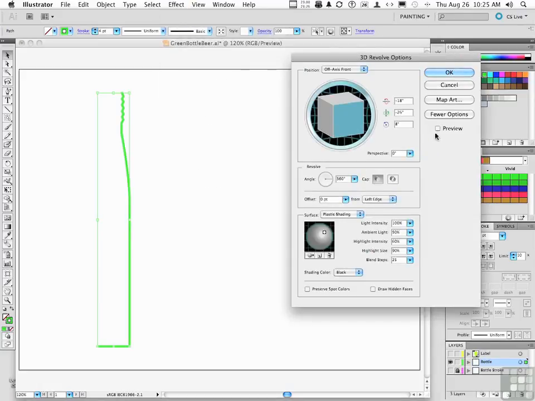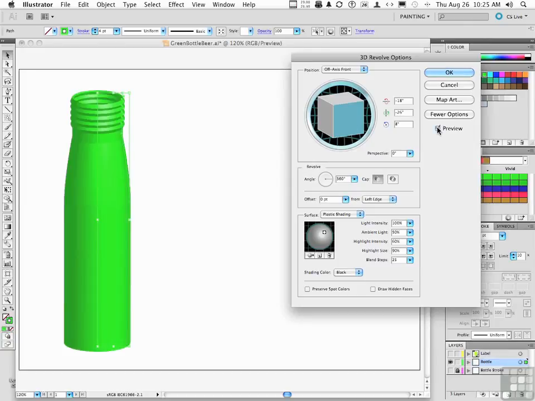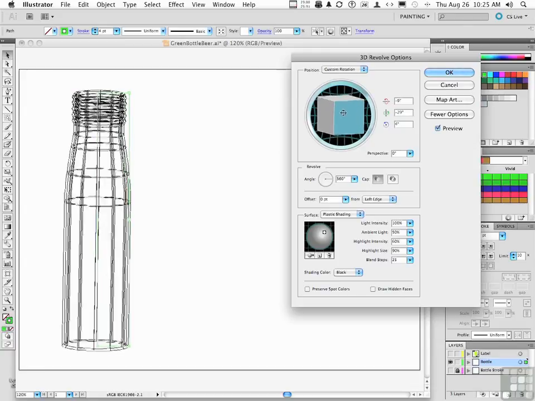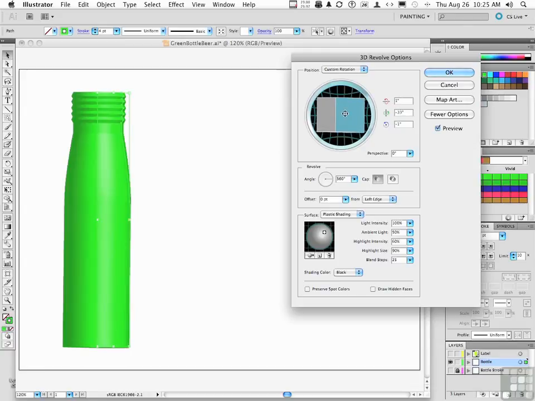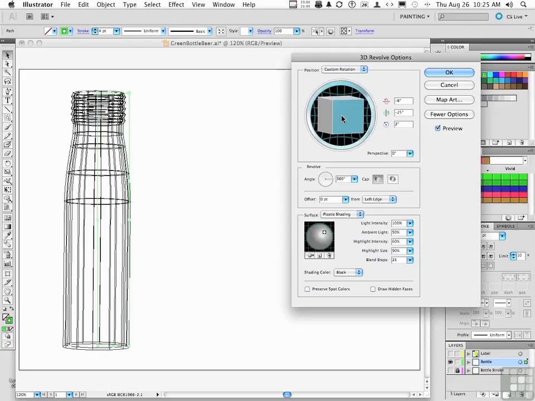I love this part. It's my favorite part. Check it out. That's a big, it's kind of like one of those water bottle things, right? Got the screw cap on top, bottle's green. We can change it and move it around anywhere that we want, but we need a label. So let me show you how you do that.